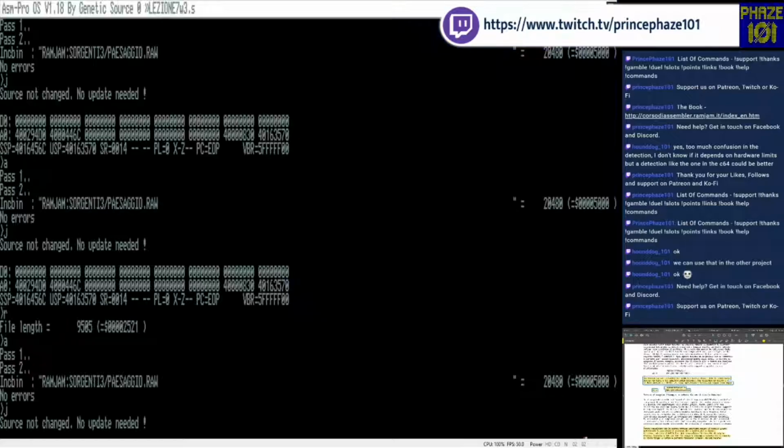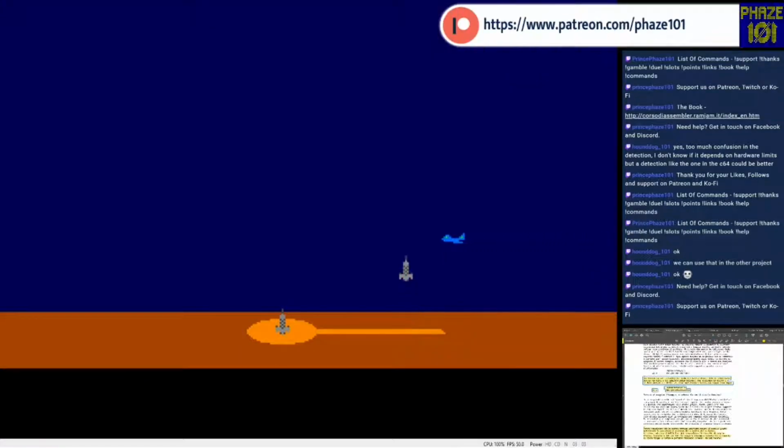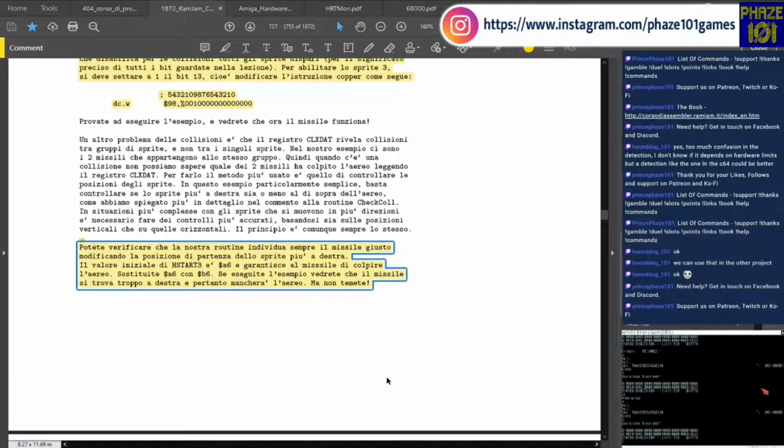That's all. So if I assemble it again, sorry, and run it, that is Sprite 3, and Sprite 2 is going to launch, but there's nothing to hit and it misses. So it looks better, let's put it this way. We go back to the book and we jump to here. This part is telling me to run example 7W4. What I did here is I changed the value in this sprite from A6 to B6, and that means the position. Actually, let me show it to you.